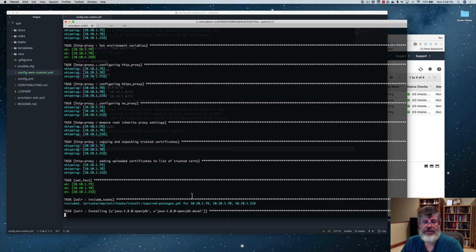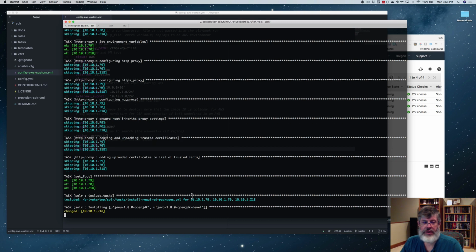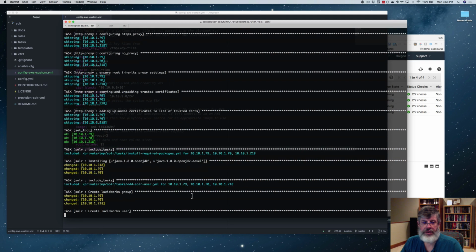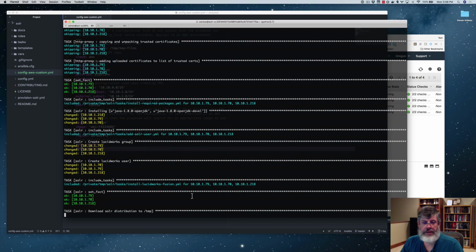In this case, it's the OpenJDK packages. Once that's done, we'll move on to the next step in the process, which is to actually create that Lucidworks group and user. And then we'll go ahead and install the Lucidworks Fusion package on these 3 nodes.